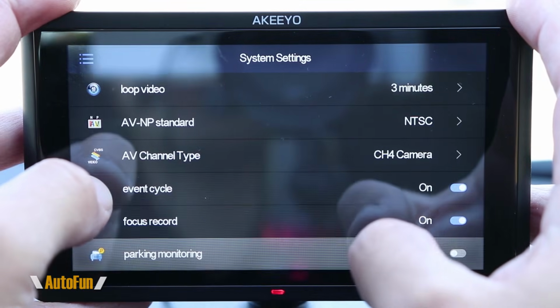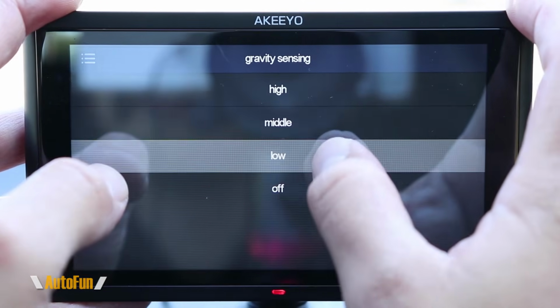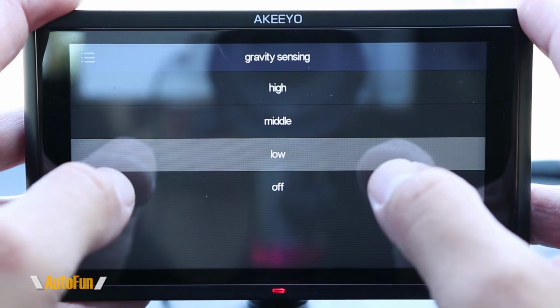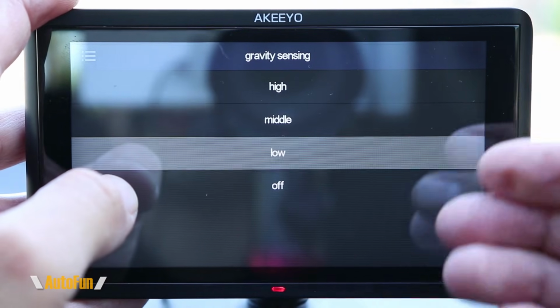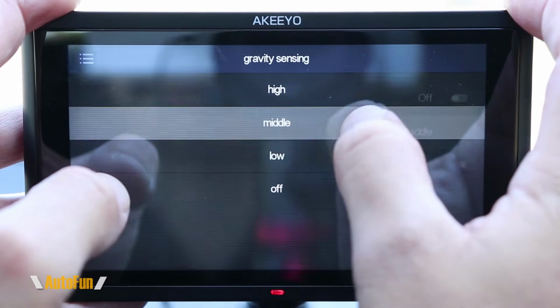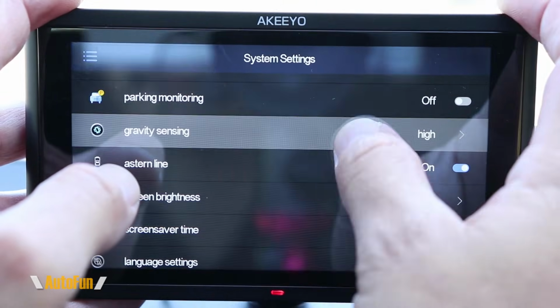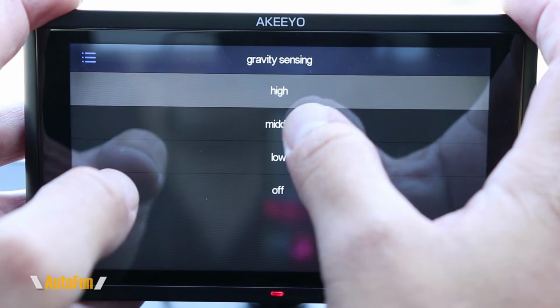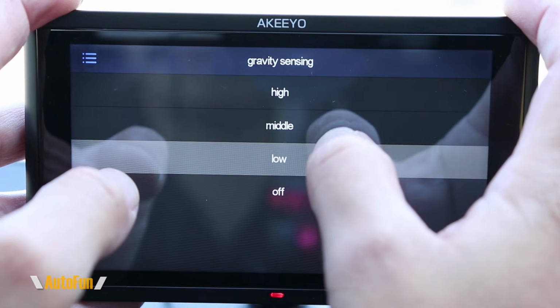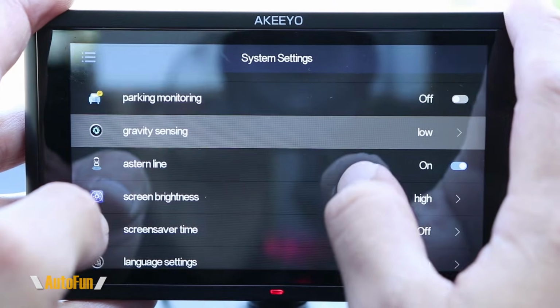Now, the parking monitoring feature can only be enabled if I have the hardwired kit. Now, also, let's talk about the gravity sensing option. This dashcam is automatically going to sense when you get into a car crash, and it's going to flag that video for reference. We can change how sensitive that sensor is to detecting that you got into a car crash. If I have this set too high, any little movement or vibration may trigger that and make the dashcam think that I got into a car crash. So I like to keep that on low.